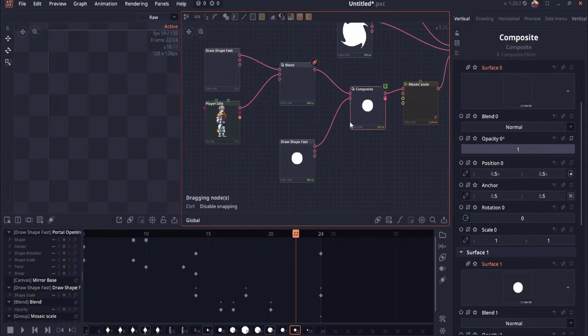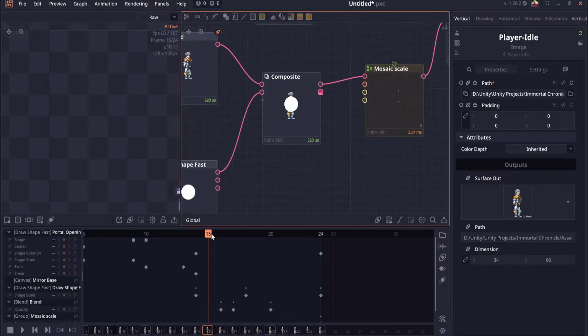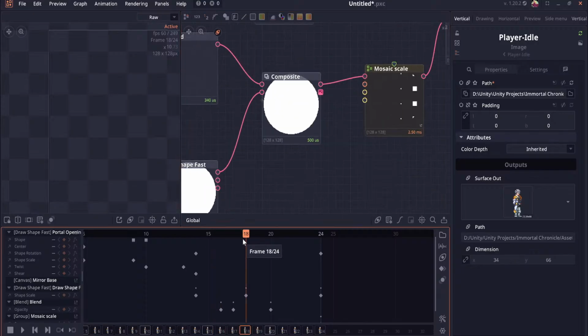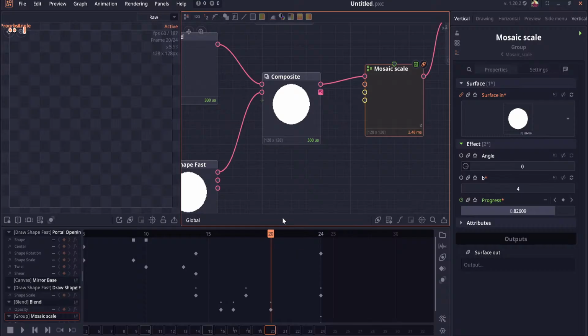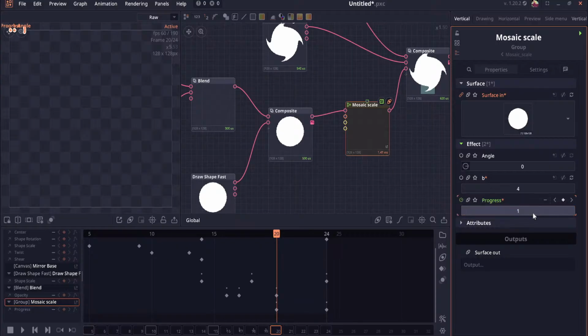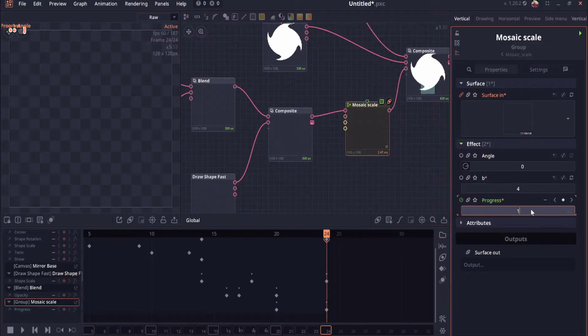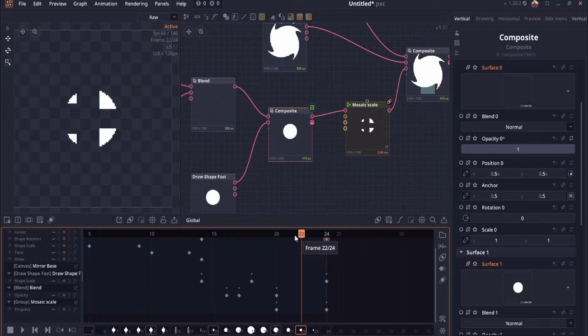Okay, so for now, our character will start turning into a spear of light when he starts to teleport, and then the spear of light will go through a mosaic thing. So once we get to this point, let's say the progress is 1, and then at frame 20, I'm gonna make the progress 0. So let's go through and see how this looks.